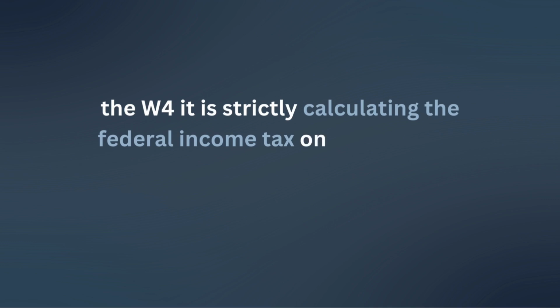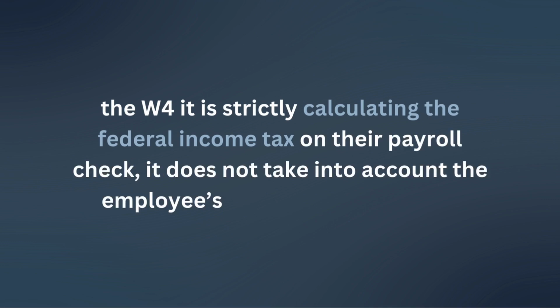Now, a lot of times employees have questions about how they should complete the W-4, and I always suggest to employers to not help. I know that sounds awful, but the W-4 is strictly calculating the federal income tax on their payroll check, but it does not take into account the employee's full financial situation, which can include all sorts of things, including a spouse's income, their children or dependents, home mortgages. I mean, the list goes on and on and on.